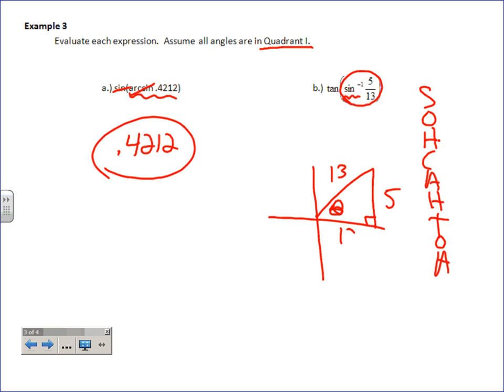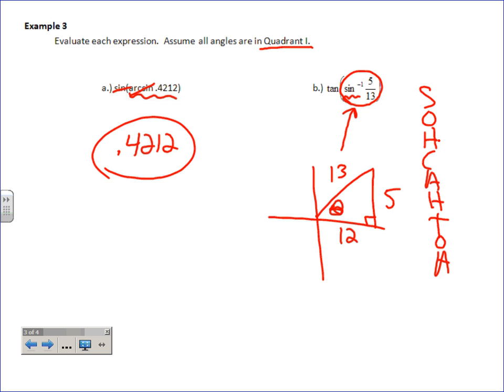12. Now, is it a positive 12 or a negative 12? Why is it positive? Yeah, you're going to the right. Very good. And so do you agree that this picture describes that portion? That shows me where it is. That shows me theta. That's where this would happen. Because I don't have the unit circle to just find it for me.